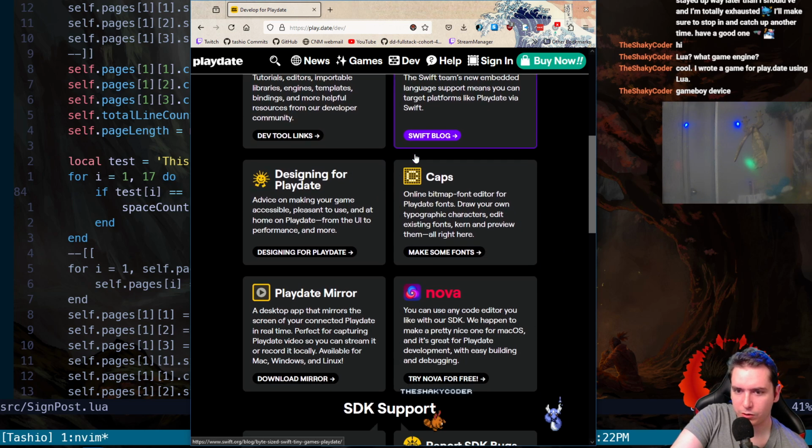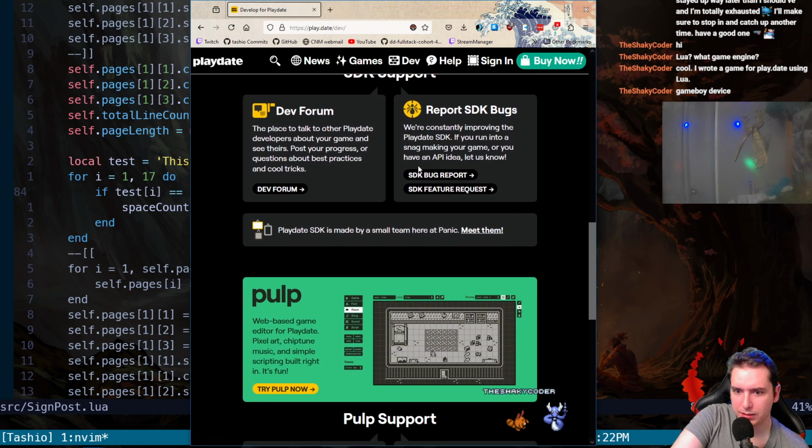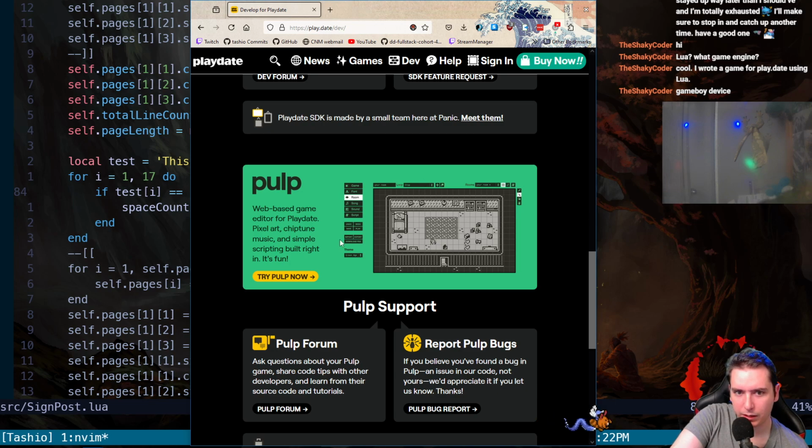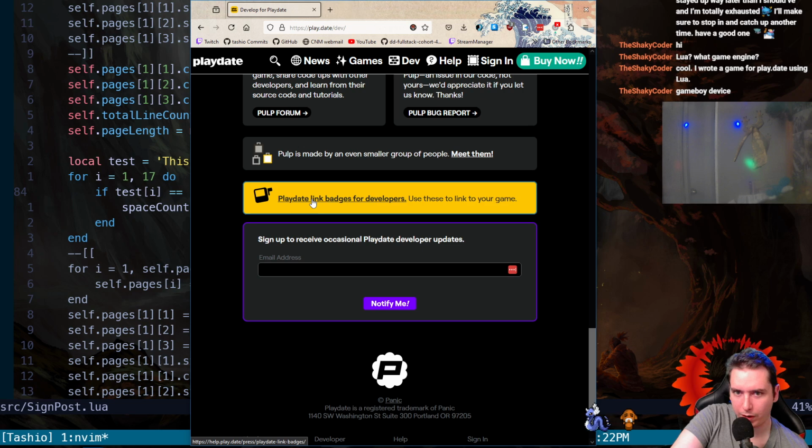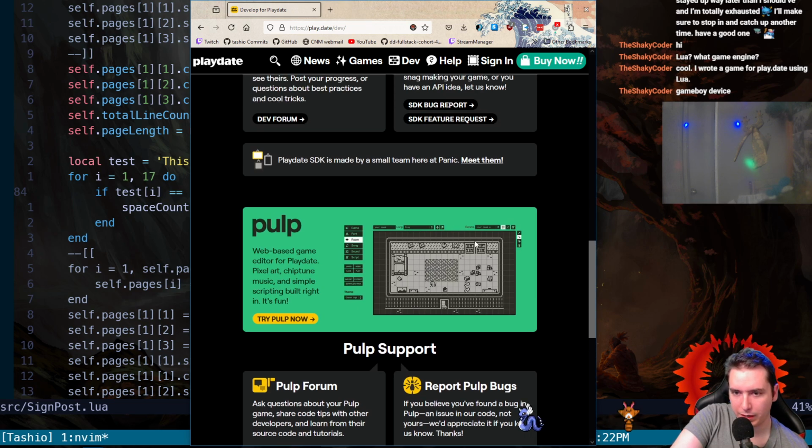I mean, you still have to play in its engine, right? It'll be Lua, but for the API for Playdate or whatever. So like all my Love2d knowledge probably can't transfer, but at least my Lua knowledge might. This is interesting. Web-based game editor. Okay, that's interesting.